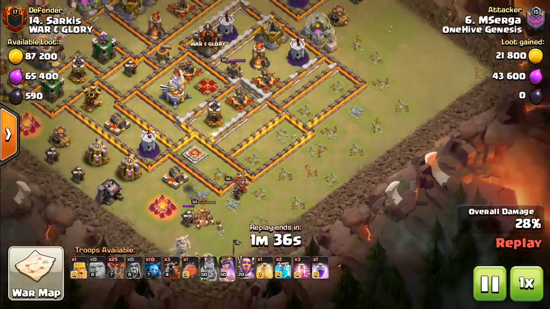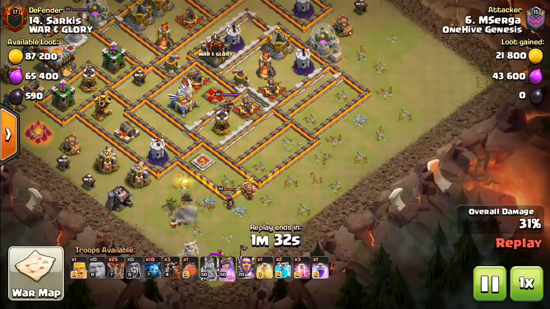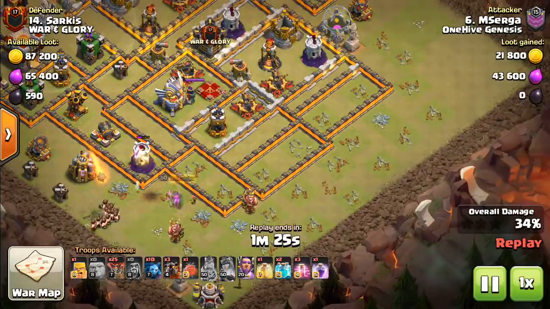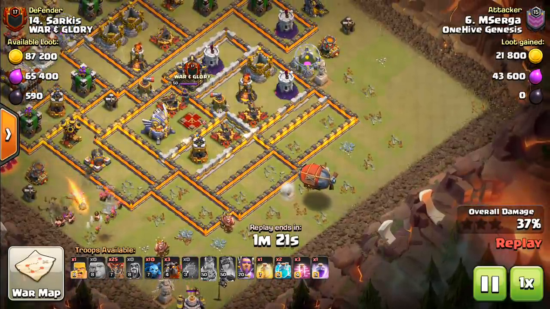And, I mean, look at this. It was like, what, a few giants, a few wizards for the funnel, then the heroes, and they just walk around this base. It's crazy. Pops the queen's ability in just a moment here, but she got some insane value. And then here we go with the battle blimp.